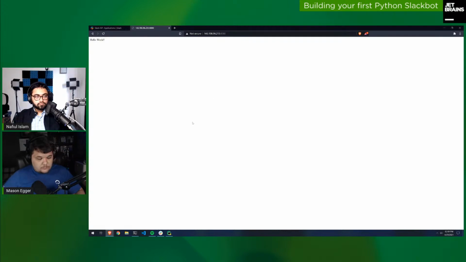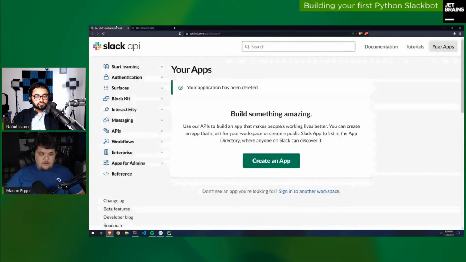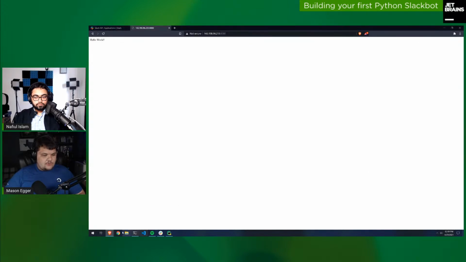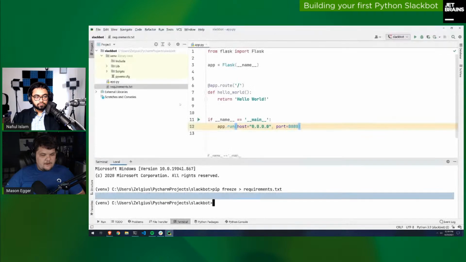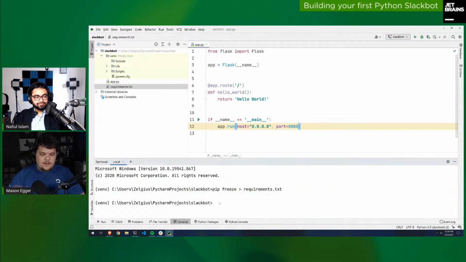We're doing pretty good. So now that we have all of that, let us do... There it is. I keep losing my icons this morning. Let's go ahead and build our Slackbot. Let's actually get into the Slacky parts of this. We didn't come all this way just to do a Flask Hello World. So the next thing we're going to do is we actually need to install a handful of libraries.